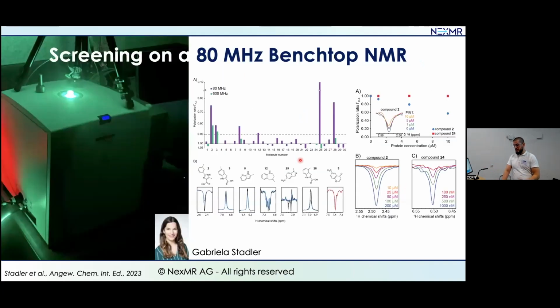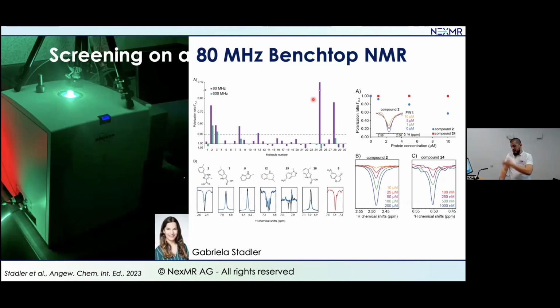Right, of data analysis. We repeated this study on the benchtop NMR spectrometer. Here, the cool thing is, benchtops are better than high field magnets when it comes to screening with photo-CIDNP. And I hold my statement because I'm absolutely convinced of that. We could identify some new hits that we could not see by measuring exactly the same duplicate sample on a 600 megahertz. The reason is that you improve the hyperpolarization and you reduce the base polarization of your protein. So you have then a higher delta, and it seems to be working very, very efficiently.